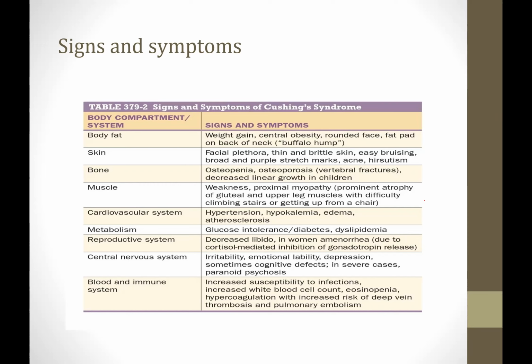Very good. Very nicely presented slide. It is a self-explanatory slide. What is more important is that the majority of obesities can be confused with Cushing's syndrome. And then skin changes are very specific. Bone changes are also very specific. Proximal muscle weakness is very important. Of course, these are non-discriminatory things, and reproductive features, and also central nervous system features, and immune-mediated features. Very nicely taken from Harrison, a very nice table. In a way it gives a very quick look at all the various clinical signs and symptoms in Cushing's syndrome.